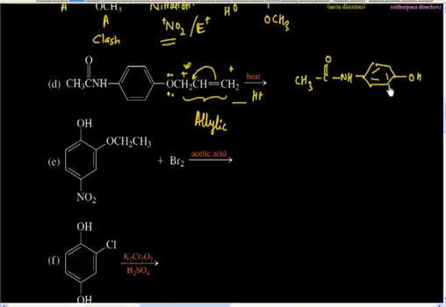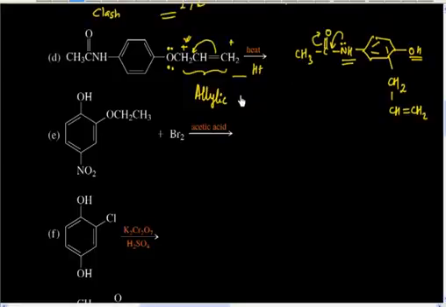Now this phenol will orient at either position. Phenol is more activated than the NHCOCH3 group. In the case of NHCO, this lone pair is slightly deactivated, resonance stabilized, so it will go at the ortho or para position compared to the OH, but para is already blocked, so it will go here. That is, I will have CH2CH, and then double bond CH2. I think all of you are getting this one. So this is sometimes called an allylic rearrangement.